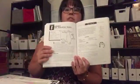Then I also used the United States cookbook, and we did do some of the recipes from here, but what I really loved about it was that it went over some of the fun food facts and some of the common foods that are popular in that area. So it was a lot of fun to read this and then to choose which recipe we wanted to do. And I'm also going to hang on to this book because we'll probably be doing this again once we hit United States history in the future.